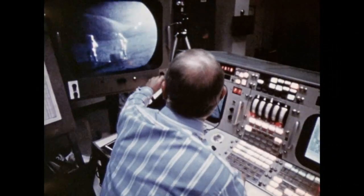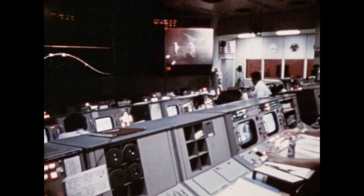After returning to the LEM to load equipment, they moved to a nearby location to set up a science station similar to those left on previous missions. With the establishment of these experiments, a network of scientific stations was achieved which would allow triangulation of events and give us the ability to locate precisely the origin of lunar events. As they worked, one of their instructions was to throw the packings as far as possible from the site.